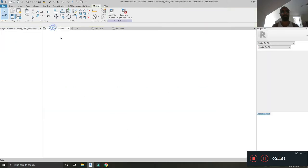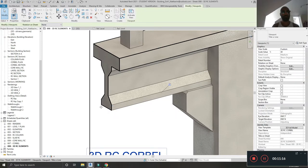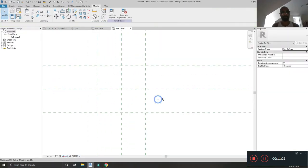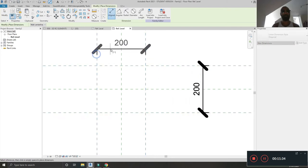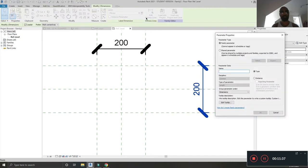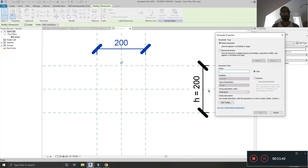So I have that side and that outside side, the top and the bottom. Now I need a reference line for this point, that point, that point, and that point. But first, I want to dimension these. We'll call this H, because it's the height. We'll call this W. Well, I think it's called TW officially.